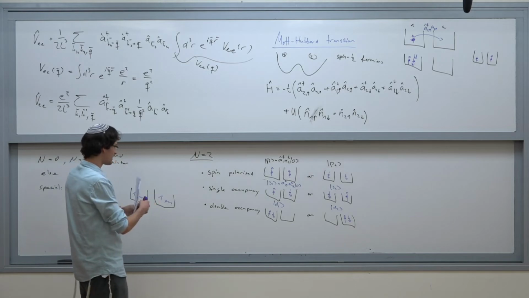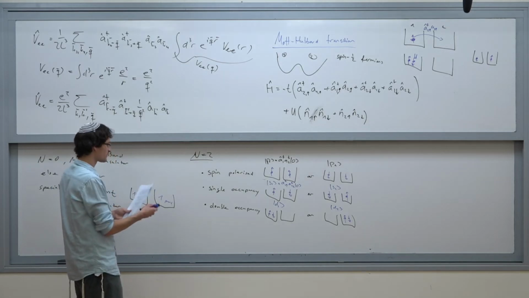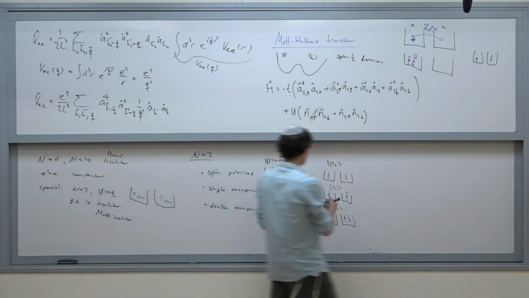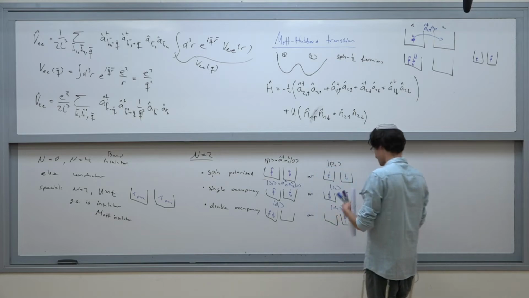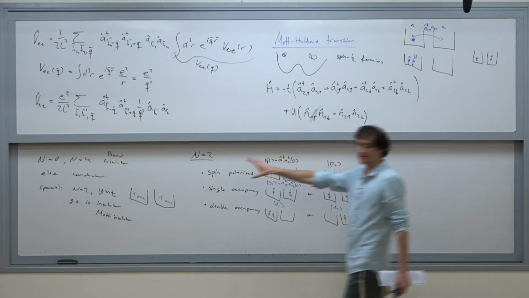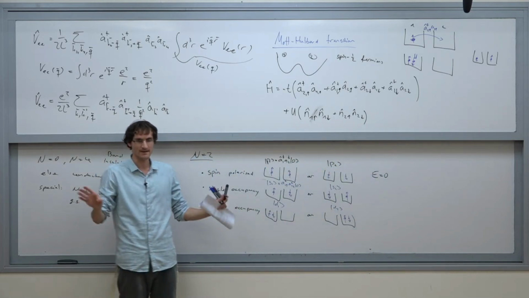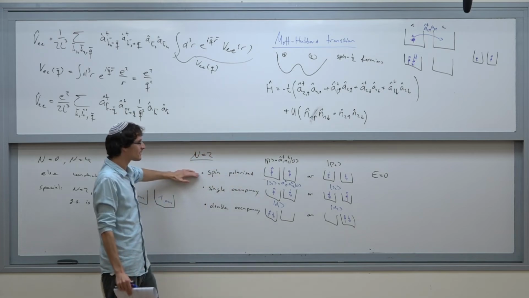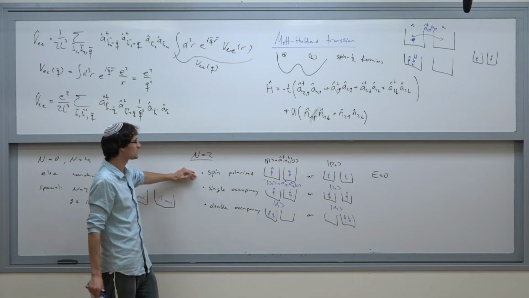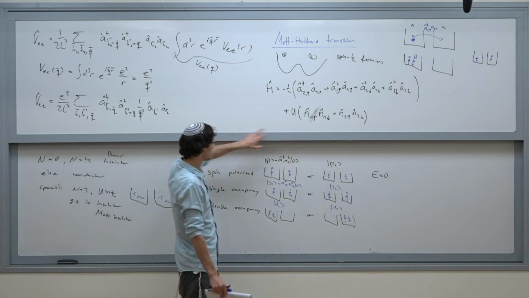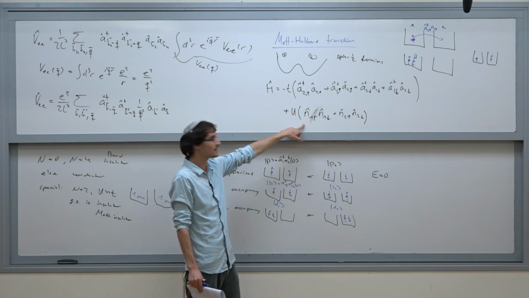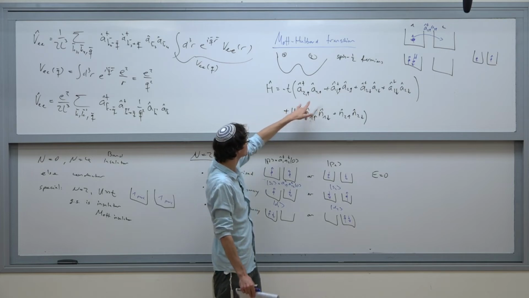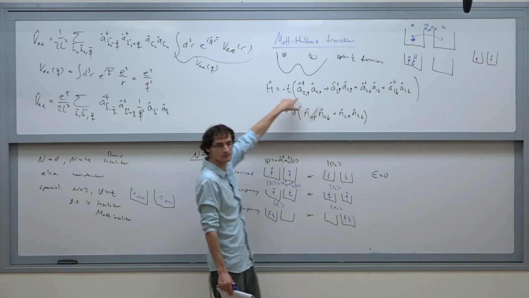Okay, so now let's first talk about the spin polarized states. The special thing about the spin polarized states is that they have 0 energy, right? Now, before even taking the limit where U is larger than T, let's forget about the limit. If you look at the Hamiltonian, you might think that this should be the ground state, right? Because it's 0 energy. Why is it 0 energy? Because it has no contributions from this term and no contributions from this term. Right? You look at the terms, all of them give you 0 because there's no state where both operators give a non-zero value. Right?